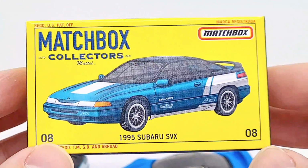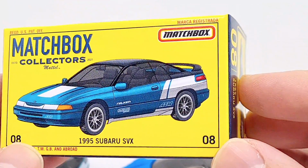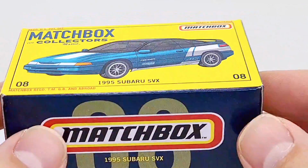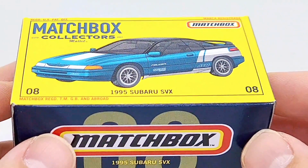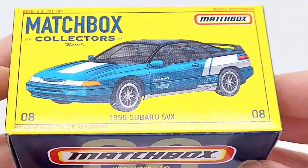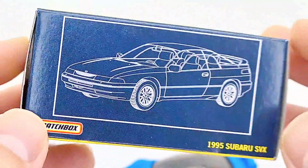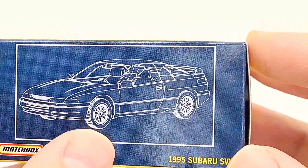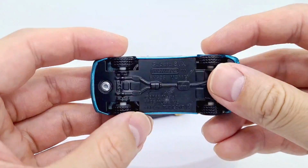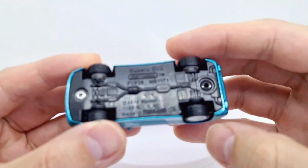And let's have a look at the box. Really nice artwork, really smooth, well done. And Matchbox, TM, Great Britain and abroad, okay. And then just your typical box here, number 8 in the series. And then we've got a 3D outline here. So let's get these guys spun round. Just to quickly show the bases, that's what it looks like underneath.